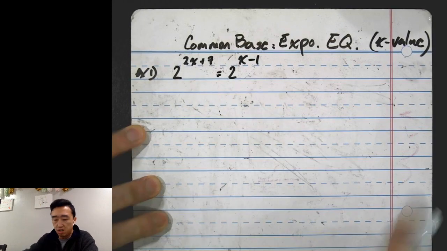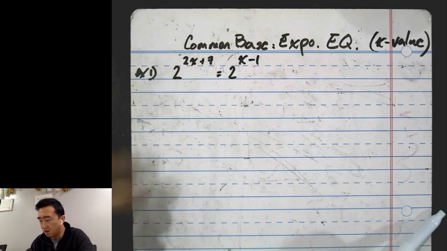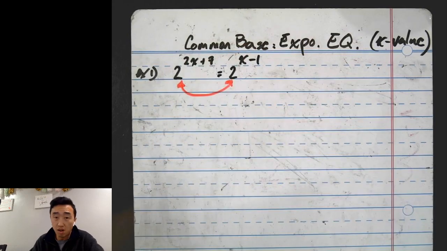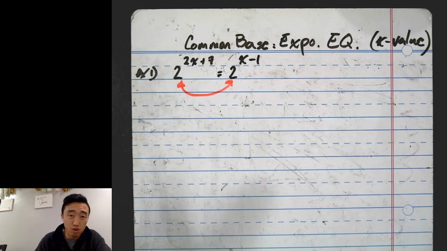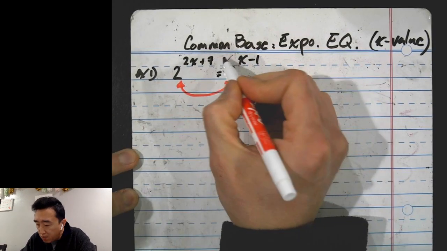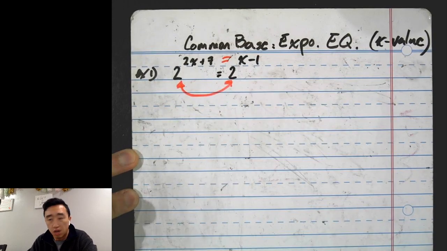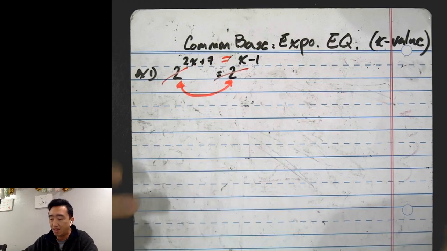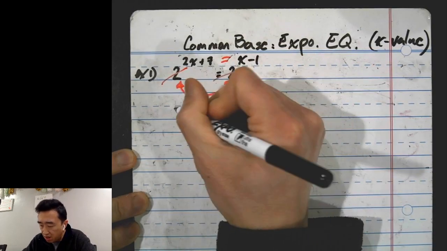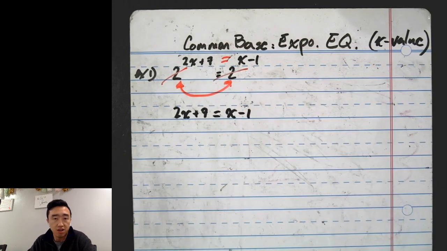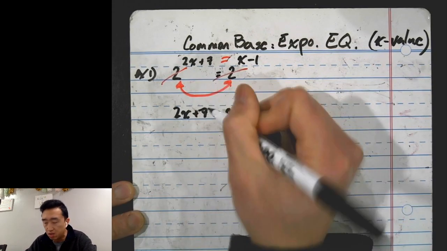Now in this situation, because the bases are the same, you know it's all about that base, so you have no troubles. If the bases are the same, guess what? Then the exponents are also equal to each other, and you no longer need to worry about the bases. It's like as though they're not there. So you drop it like it's hot, and you just go ahead and solve it like you would any other equation, right?